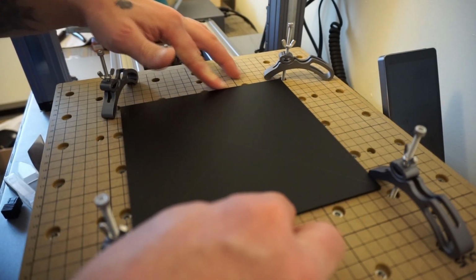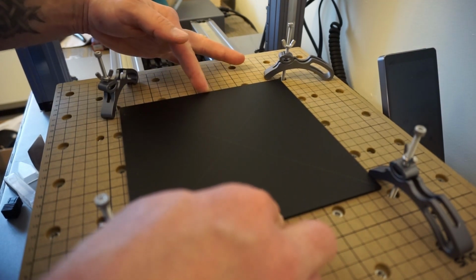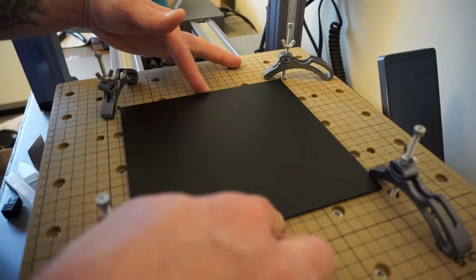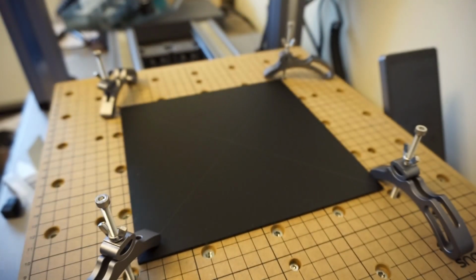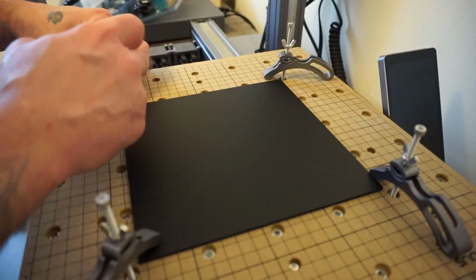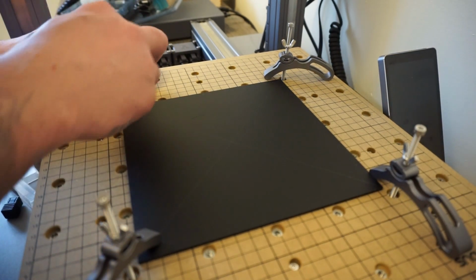I'm not going to be exact with this and waste a whole bunch of time measuring it out. I can visually see that it is within, you know, a good 32nd of an inch square overall on the platform. So I was going to go ahead and go with that. Tighten or loosen this guy up and get this tightened down here.